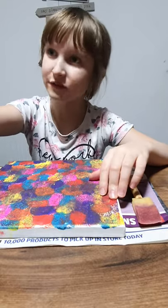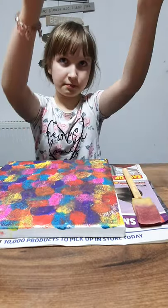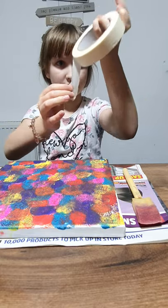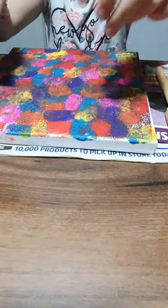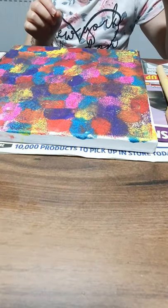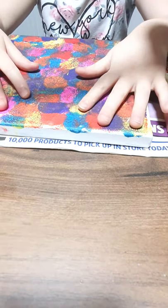So I'm gonna have this tape to go and then back up. And then I'm gonna cut a little bit like that, boom, boom, boom, boom, boom. And then when I finish taping, I'm going to put gold paint everywhere. In some parts, yes.